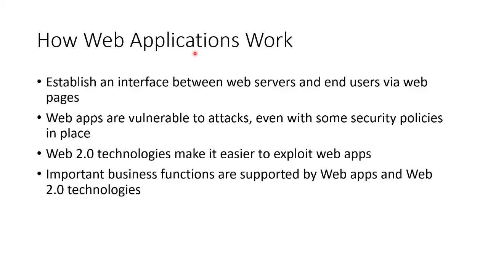So how do web apps work? They create an interface between the web server and the end user using web pages. Web apps are executable, typically scripts, but they don't have to be, and as such they are vulnerable to attack, even if you have some security policies in place, because the web app itself could be poorly written. We are using Web 2.0 technologies, which unfortunately make it easier to exploit web apps. The reason why we have web apps is for business functionality.